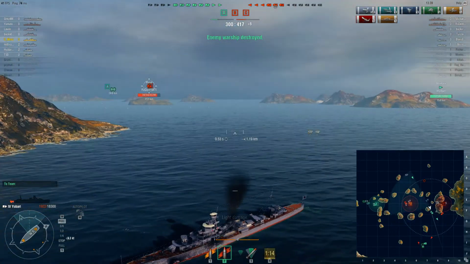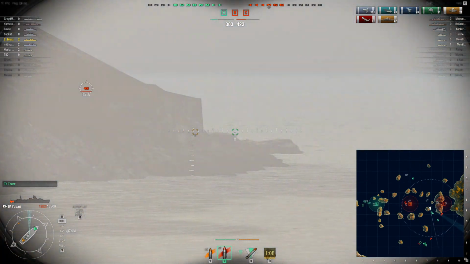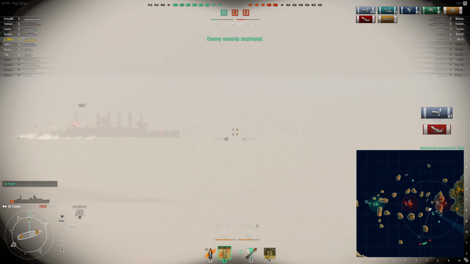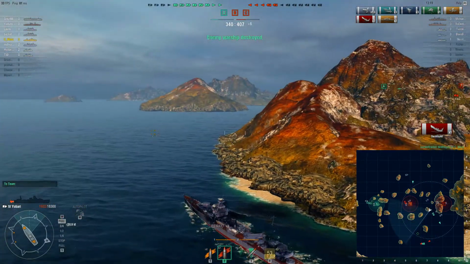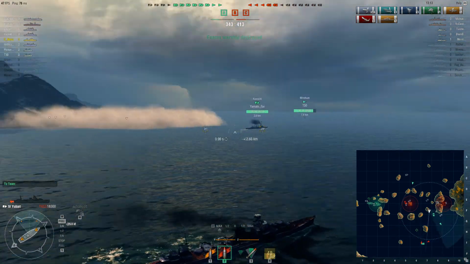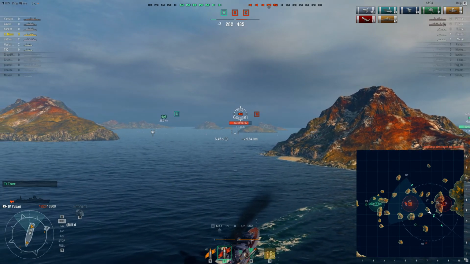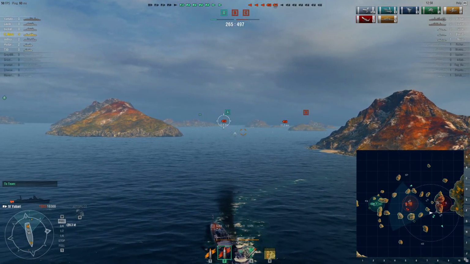Yeah, I'm most likely gonna die here. We'll see if I get lucky though and escape. Yeah, I killed another ship. Still going. I'm gonna try to go Cap C, just because we need another point. Do have to beware this Myogi's able to hit me still. So the Kawachi's just out of range, fortunately for me.